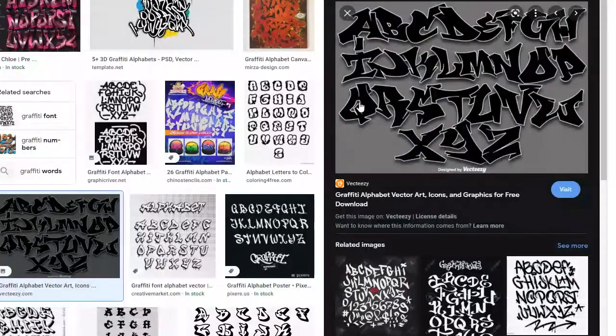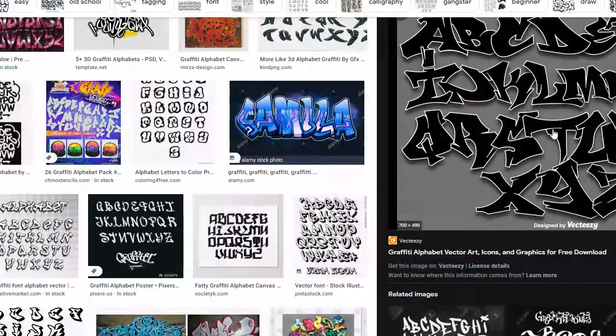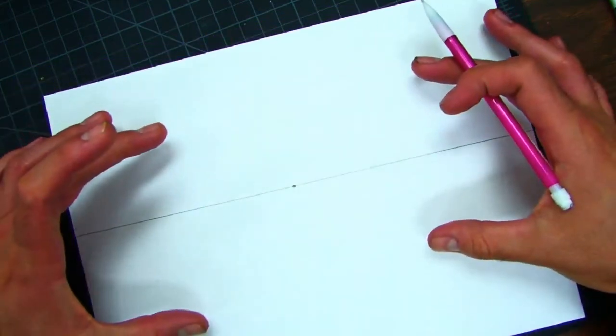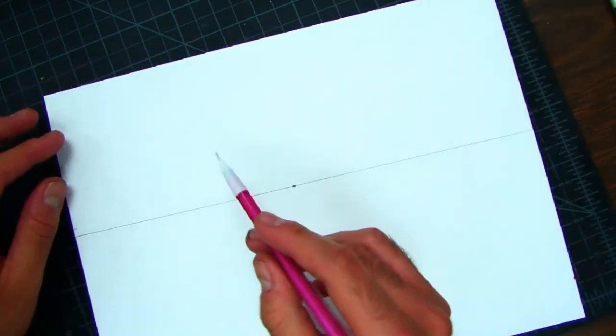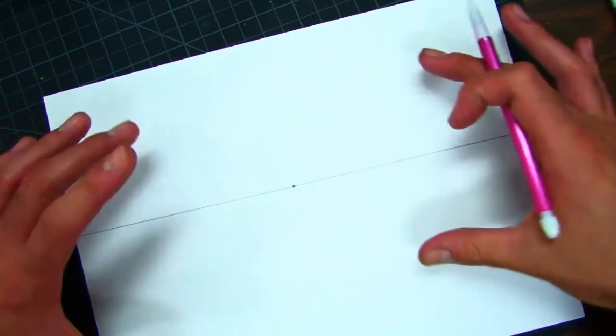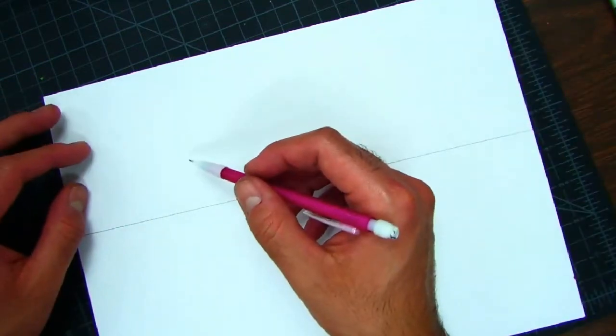So I chose one. The one that I chose is this one right here. I thought it looked pretty cool, but like I said, there's a ton of examples you can pull from. Looking at these letters, I'm going to do my last name. I'm going to try to make this about this big on the page. Do it using just pencil and line. Don't worry about adding value or anything like this. Just make sure your letters are big enough to fill up most of the page.